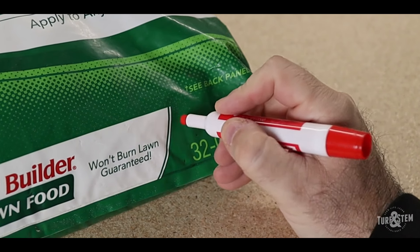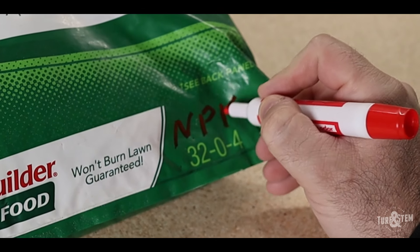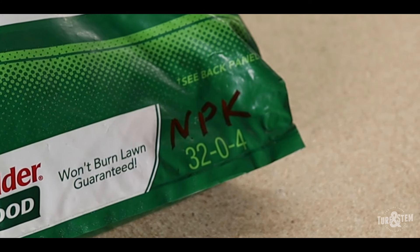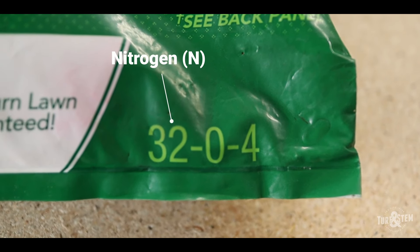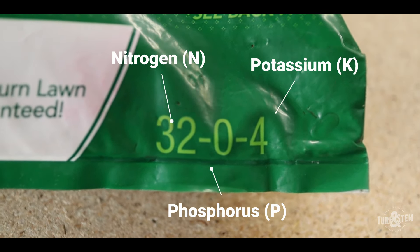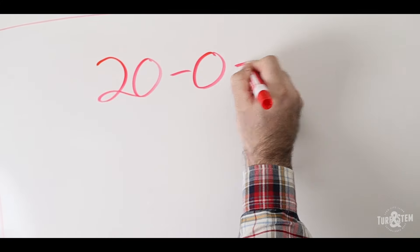First, let's talk about the key ingredient in fertilizer — nitrogen. You've probably heard about the importance of putting down the right amount of nitrogen, but why is it so important? It's because nitrogen promotes healthy leaf growth by encouraging the production of chlorophyll, which is a chemical vital to photosynthesis in any plant. It's the main building block of healthy grass. All macro and micronutrients are important, but nitrogen is the leader for lawn health, color, and growth.